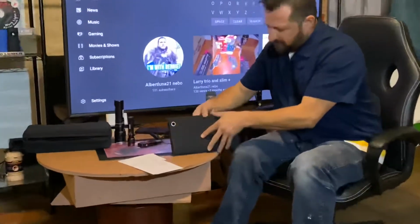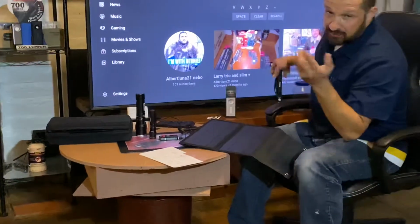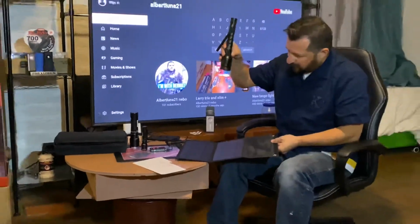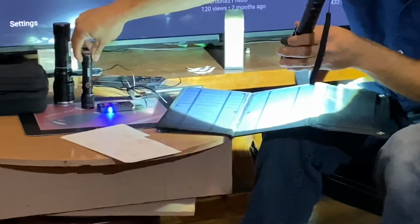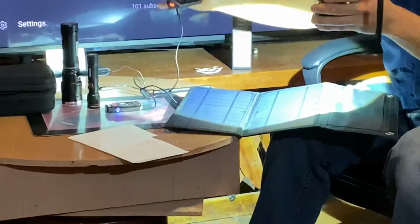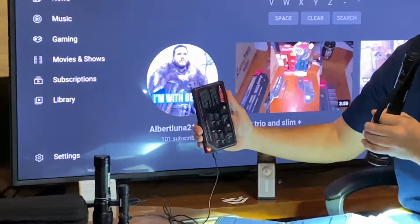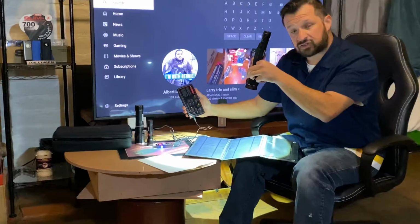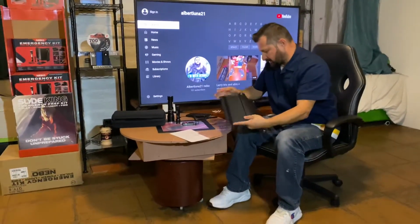So here it is, the panel, and everything's already connected to the panel. Since there is no sunlight, I'm going to use this awesome Nebo light to simulate the sunlight. As you can see, the products are lighting up. They're charging. The bank is also showing, it's blinking. When it goes to 100, that means it's 100% charged. So the sun can be hitting this directly and all the items be charging, or if you don't have any sunlight, you can go straight to the power bank.